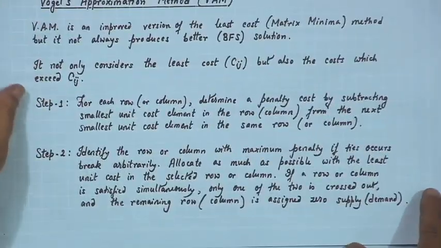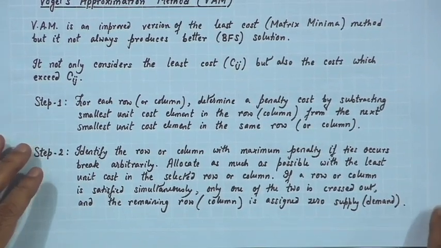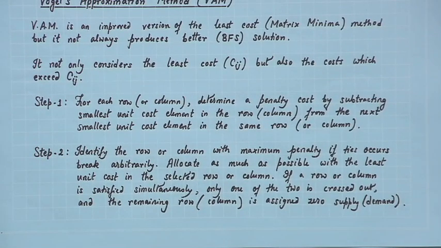So, in this class we are going to start the Vogel approximation method. In the last class, if you remember, I briefly told about the Vogel approximation method for finding the initial basic feasible solution of the transportation problem. We have solved other methods also for finding the initial basic feasible solution. Let me brush it up quickly. This is actually the improved version of the least cost method.